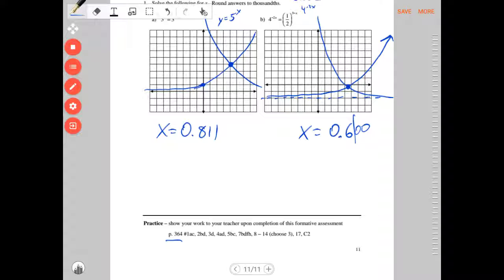Either way, we are done chapter 7. So what I need from you guys now: do this practice, then you have a formative assessment on all 3 sections, all of chapter 7. Then you have a curriculum review, that's the assignment for marks. And then you have a chapter 7 quiz. So you've got a few formative and summative assessments to do.